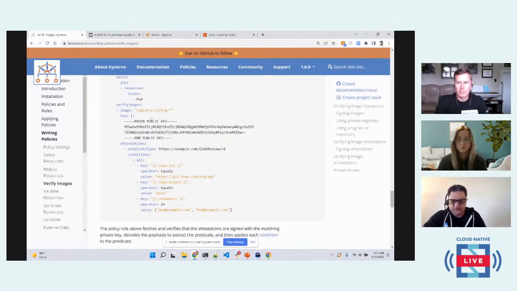What we're doing over here is checking that the image attestations are signed using a public key. And then there's certain data using JMESPath expressions, which is just a common way of checking for certain things in JSON. We're checking that the review was actually done on the main branch, and there were two reviewers from a set, which of course you can externalize, which would be a best practice, but here we're just showing it inline. So that's the very basics of an image signing policy.